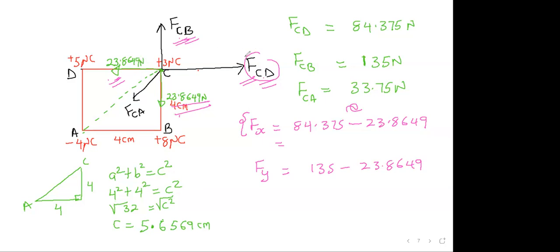23.98645? Yes. Now, along the x-axis, this force of CA, we have separated it such that you get one component along the y and one component along the x. Because whenever it is diagonal, we cannot get the resultant there. It is easier to get the resultant when it is either horizontal or vertical. Horizontally, you have two forces, one pulling this side and one pulling this side. You ask yourself, which one is pulling the other? That CD is going in the positive direction, and being bigger, it means it can pull the other. So that's why we are subtracting.